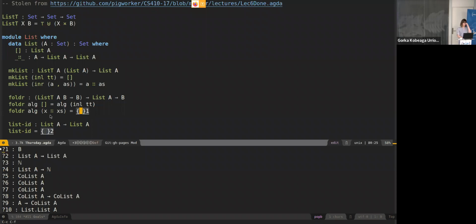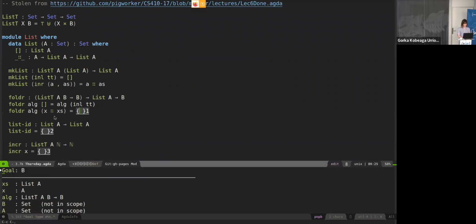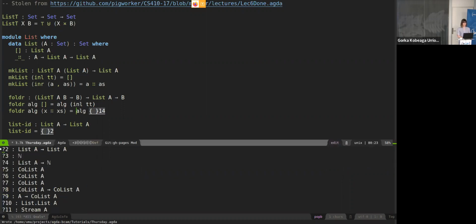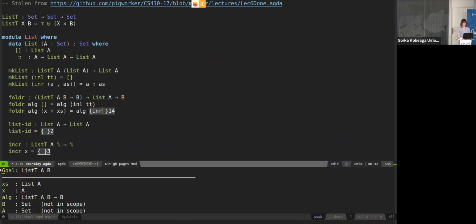When there is a cons, on the other hand, I'll use the algebra too, but I'm going to go right, and I need to provide two things. I need to provide the element of A, which is the head X, and I need to provide the tail, but it is a requirement that the tail has already been processed into a B, and that's where the recursive call comes in.